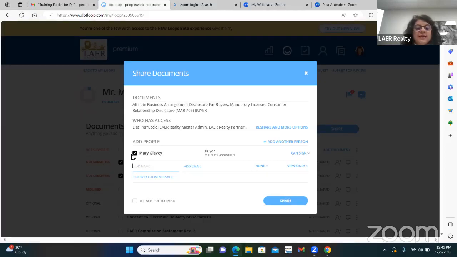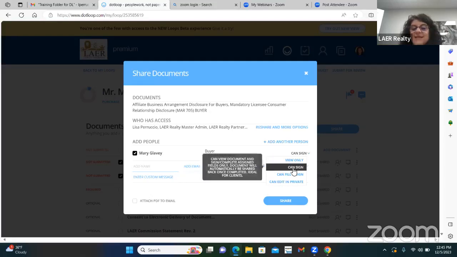Now, notice it's already checked off Mary Glavy, because it identifies that on those forms we're sending, there is a place for the buyer to sign, and it also picked the option can sign. So it's actually thinking for you. It knows that these are going to the buyer who needs to sign things, so it does this for you.